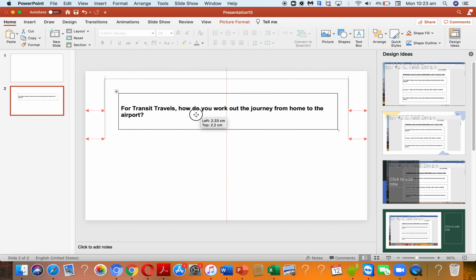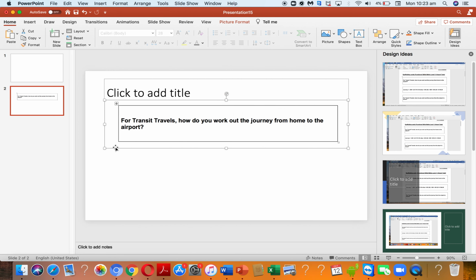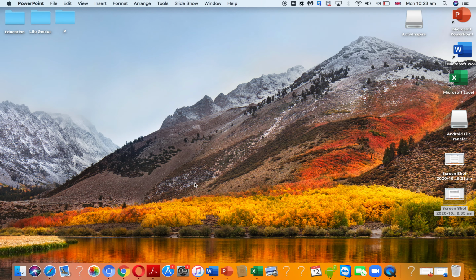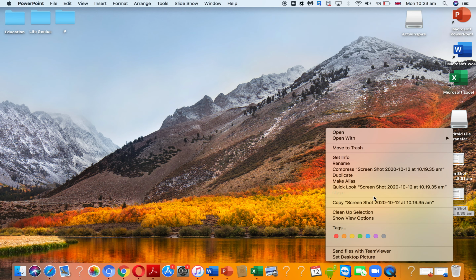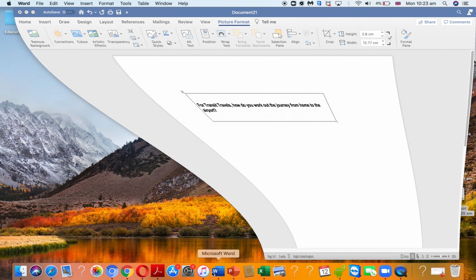There is your cropped image from Word, which you can move around like this. And if I repeat the whole process again, I can show you how I can get another card, and then students can move them around for multitasking. So right click again on that print screen image on the desktop, right click copy on the MacBook, then go back into Word.